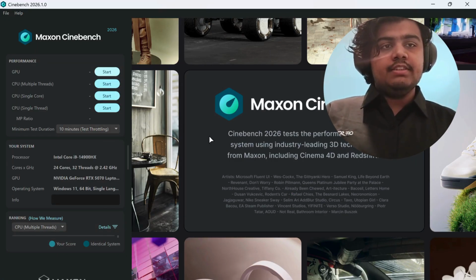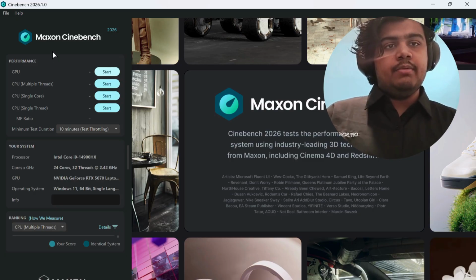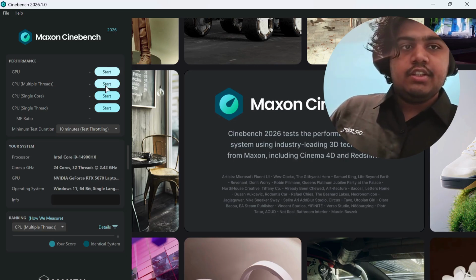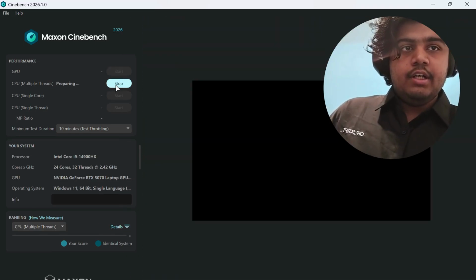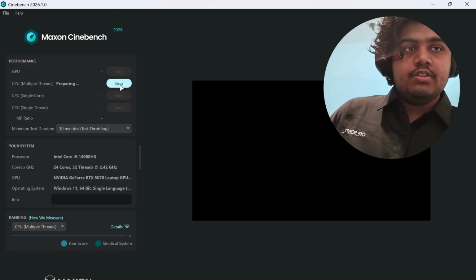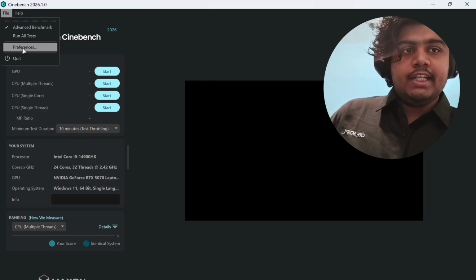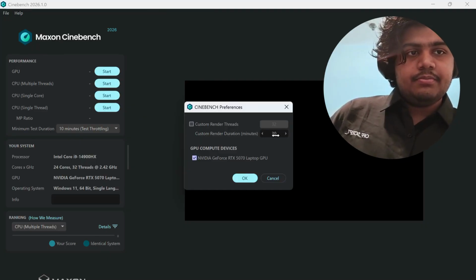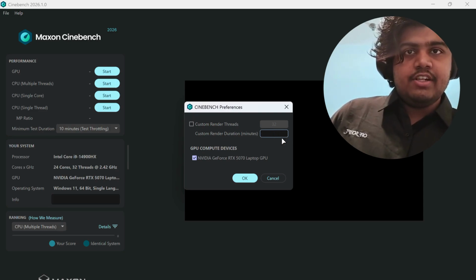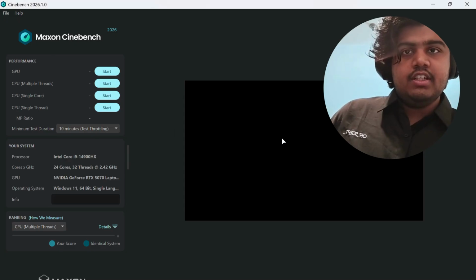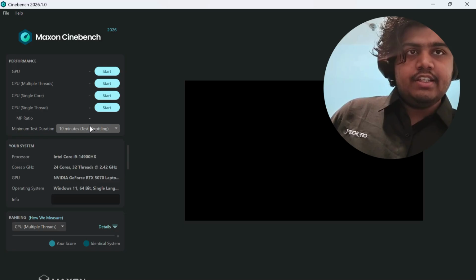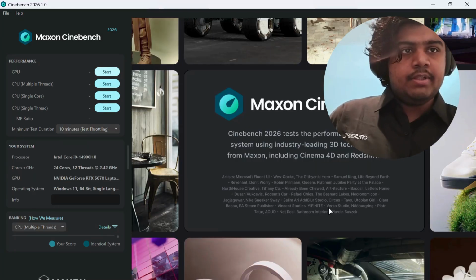So as you can see, the file has been downloaded, and we can just open it up now. So to actually run the test for workload A, we have to select the multi-threaded CPU workload, and to configure the time, we have to press here, and then we can select the time from here. For workload A, we'll select the 30-minute option, and for workload B, we'll select the 10-minute option. And for workload B, we'll also select the single core function button. So now I'll run the test and come back.